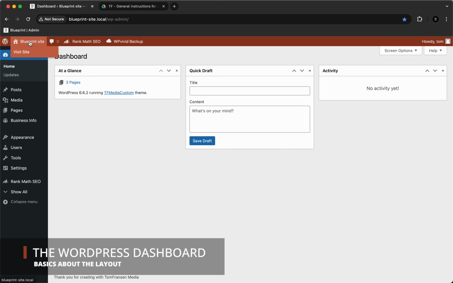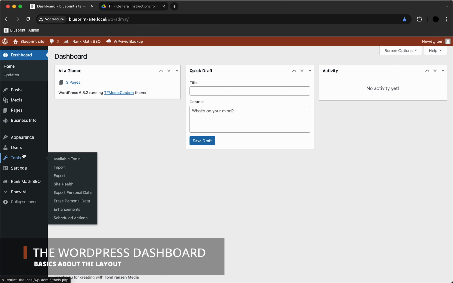But generally you are gonna use this button here mostly. And then on the left you will see all of the options, for example, posts and media and pages, or for example, business info, and settings, and everything you're going to use to change things on the website.